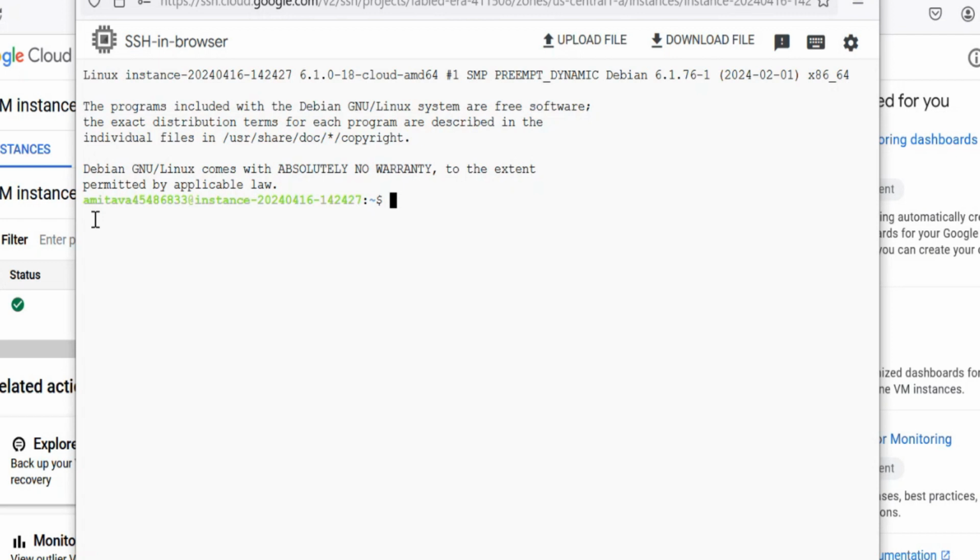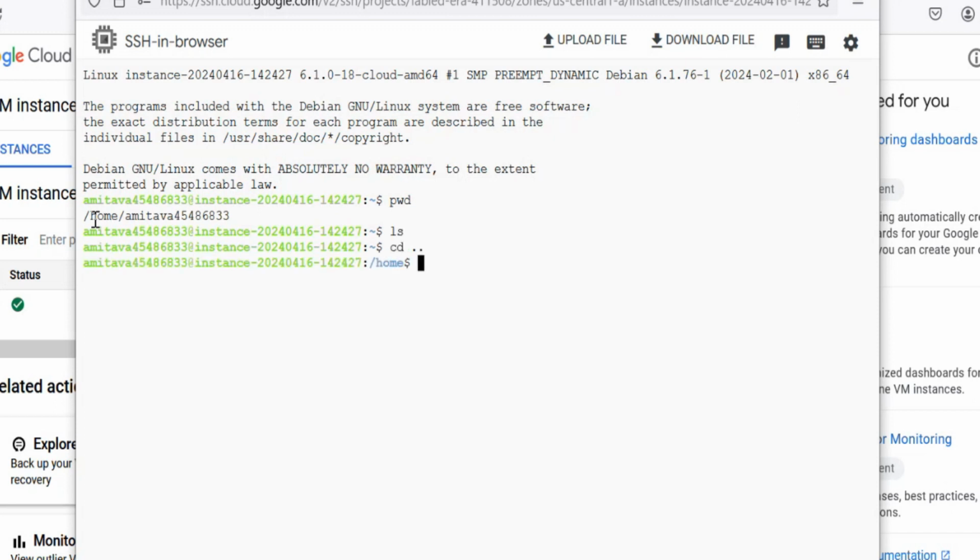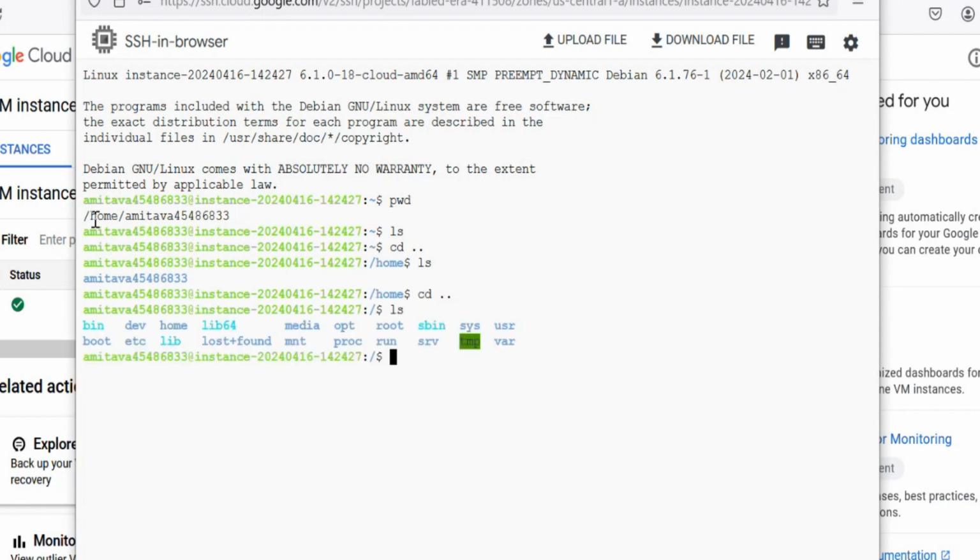Let me check the file system. Yes, you can see these are the same file system inside my instance, and it is working.